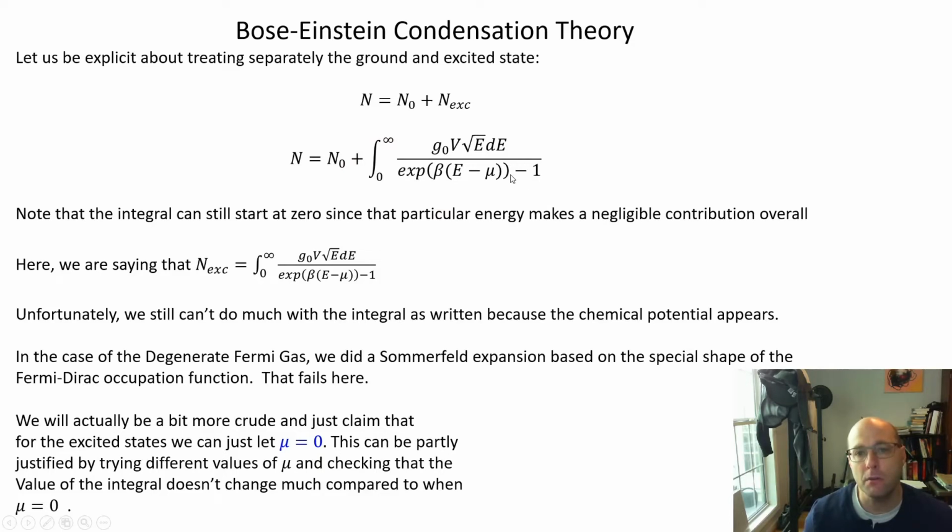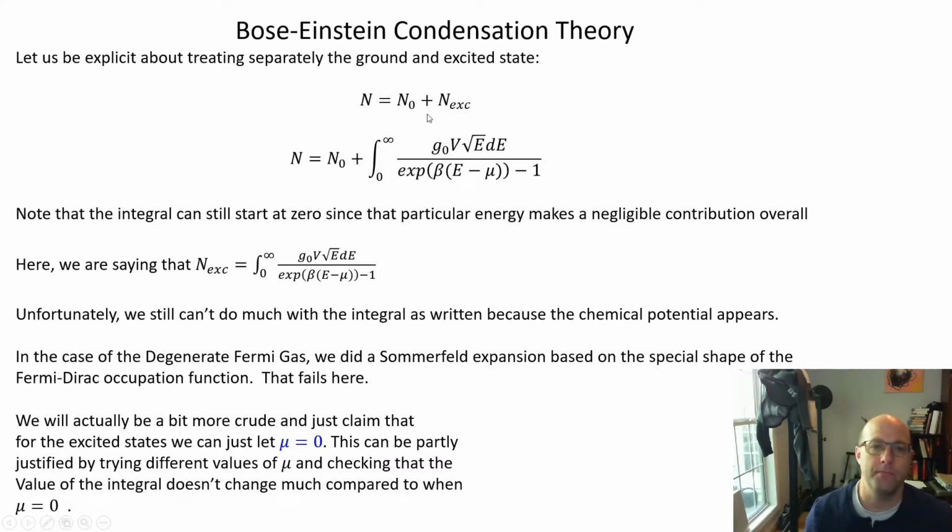This is very similar to the Fermi integral that we worked with in the Sommerfeld expansion. Only the issue is it has a -1 in the denominator, and that is potentially dangerous. That's the reason we have to do this break-off thing. It's also a reason why actually carrying out this integral is maybe even a little more difficult than the Sommerfeld, though probably not. They're probably equally difficult.